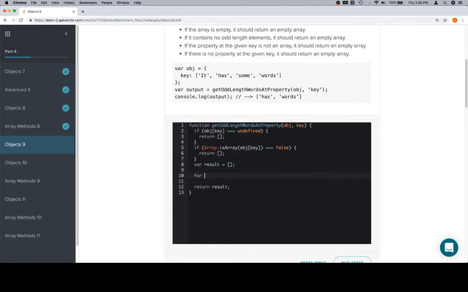We're going to iterate over the input array, which is located inside of an object. So it'll be i is less than object at key dot length, i plus plus. And then here we want to check. It might behoove us to check to see if they are actually strings, although I would suggest that we don't need to because there doesn't seem to be any other elements besides strings in here.